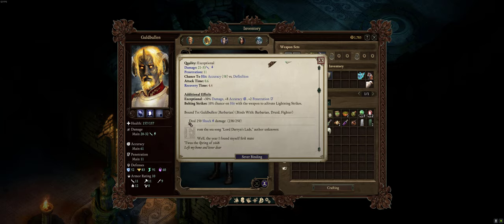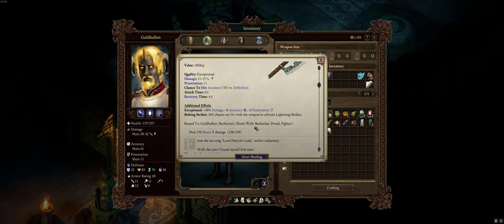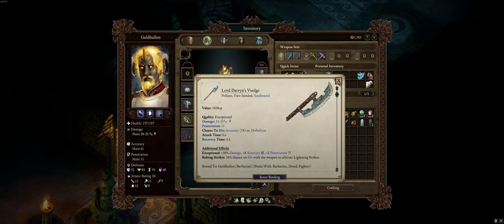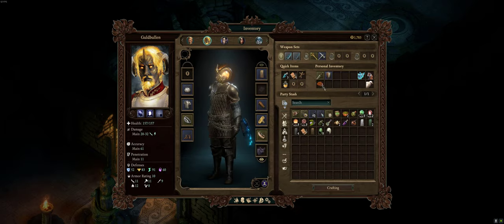So they gave you some criteria here when you bind it. There's a button here when you bind it. For this one, I should do 250 shock damage to upgrade it to the next level to get some more benefits. The benefit of this specific one is a 10% chance on hit with weapons to activate lightning strikes, doing some extra lightning damage. So this specific poleaxe doesn't have crush as it usually does. It has only slash and shock.